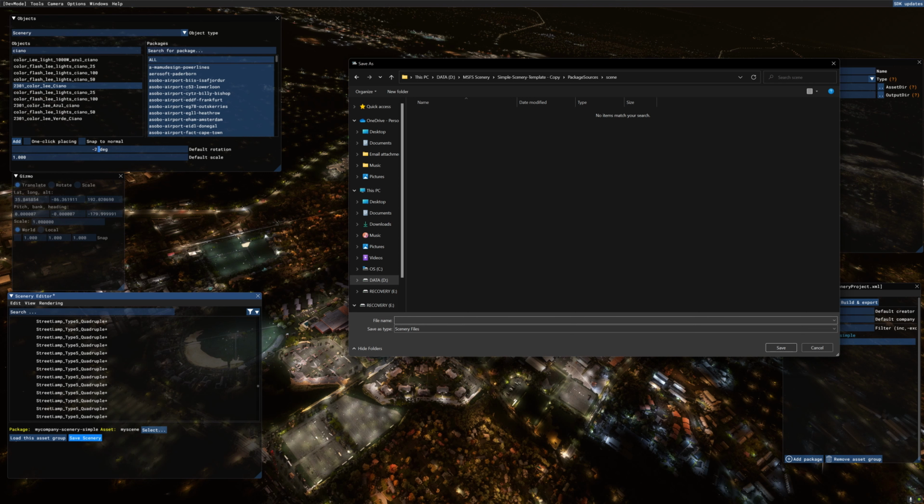And once I'm at the bottom of the scene, you'll see no more folders. And you can see this is a scenery file. I'm going to just give it a one-word name, MTSU Lights. I'm going to hit save.